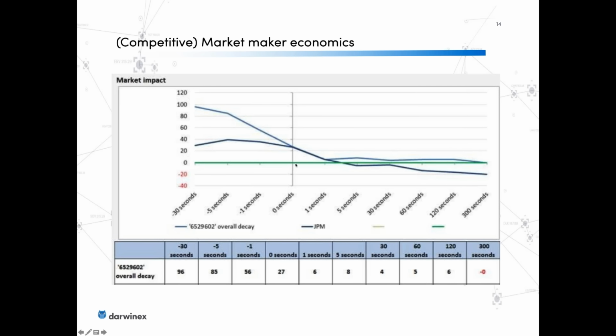And then, of course, as time goes by, and time here is like 1 second, 5 seconds, 30 seconds, 60 seconds, if the market moves against Darwin X and against the liquidity provider, then the liquidity provider finds themselves with a hot potato they have to get rid of as soon as possible, because the P&L is fading fast and they cannot offload the risk to keep the profit they thought they were going to make. So the faster this line slopes down, the more toxic Darwin X flow is to the LP, and the wider they will therefore try to price us.